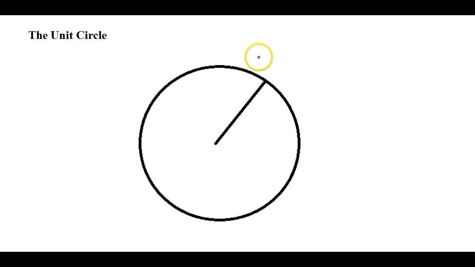Alright, in this next section I want to start by talking about the unit circle. But before I just show you a giant picture of the unit circle, I want to talk about where the idea comes from and what we're really looking for. So here I have this circle drawn, and I'm going to say that this circle in particular has a radius of length r. So here's my circle, it's got a radius of length r. Here's the center of the circle.